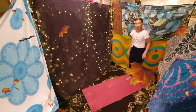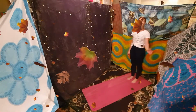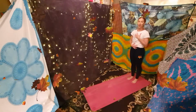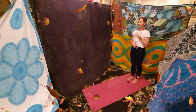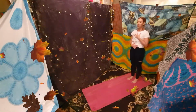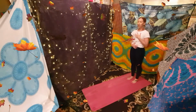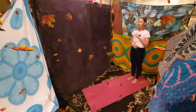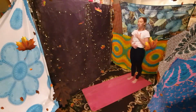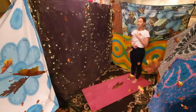Let's start off now with just your feet in parallel. Taking your breath with your hand on your chest and our other hand on your belly, letting your eyes close gently. Just focusing into the present moment, connecting with your breath. Breathing down to your belly, up into your heart, and letting go.